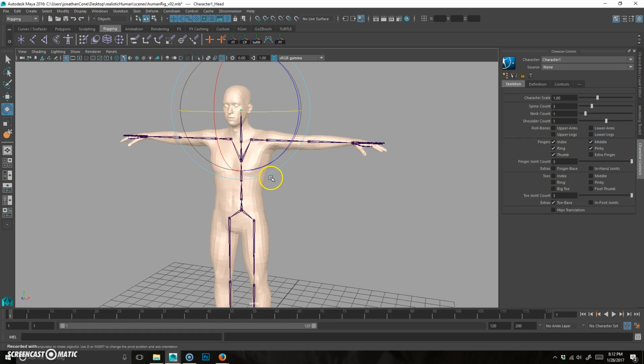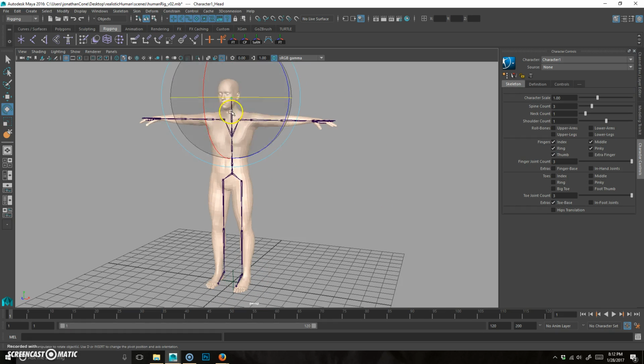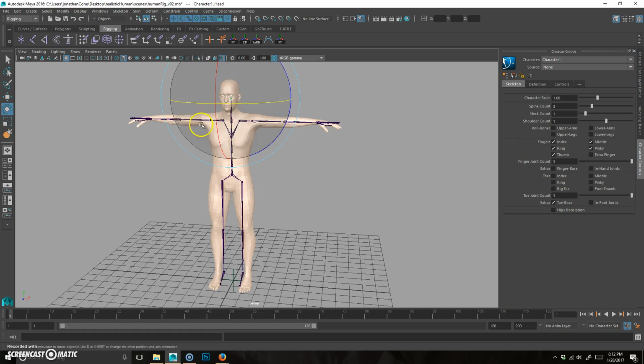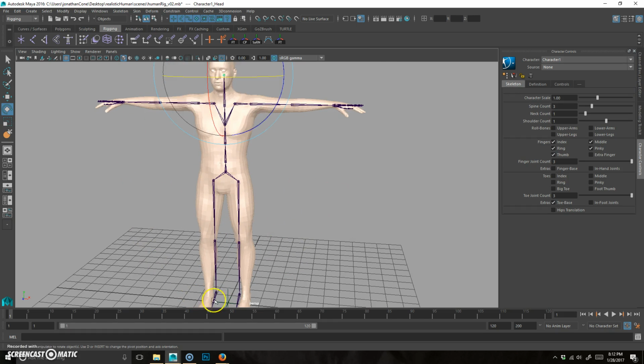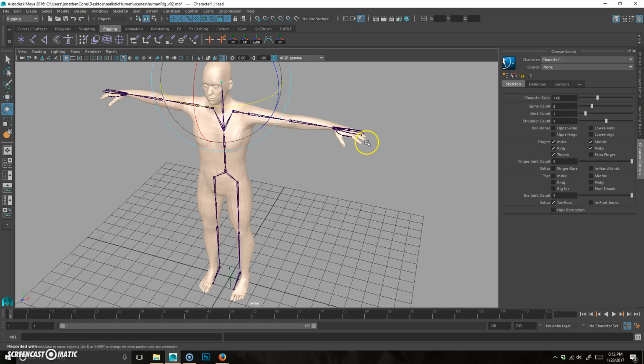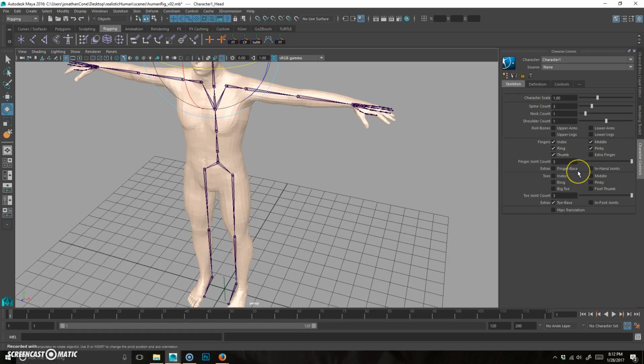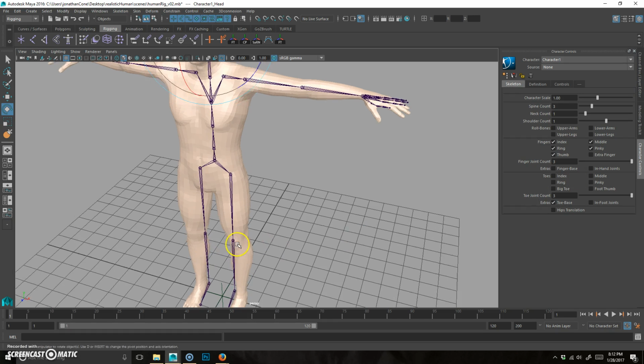Okay. Now, don't worry about the sizes and things, because you're going to move all these manually anyway. So you just want to get roughly in the right area. Now, down here, you can kind of choose the things that you need. But quite honestly, the defaults are probably what's best if you're going to be doing most kinds of production, especially if you're doing game. Because you do not want to go any higher. The more you add, the heavier it is, the more computationally expensive, and so on and so forth, right?